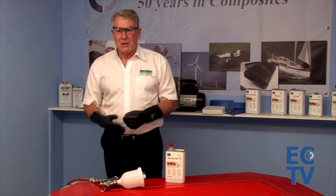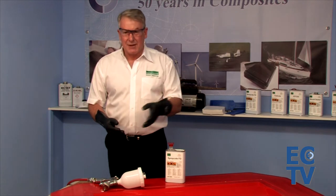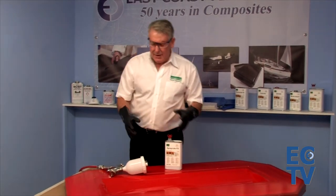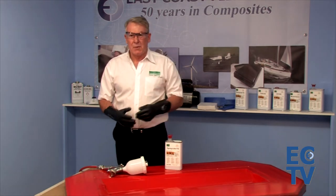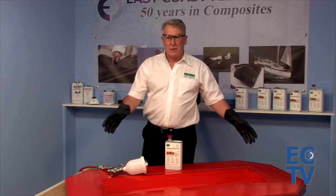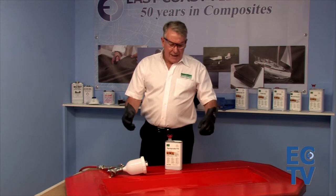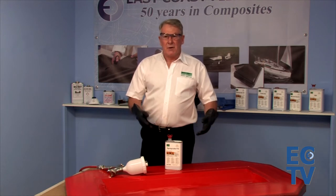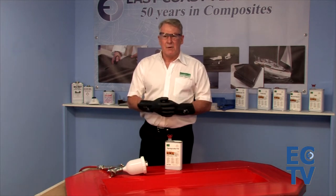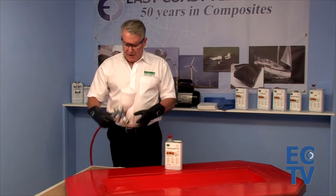If we have to apply six coats and wait 20 minutes between coats when cloth applying, with spray application we're not physically touching the mold — we simply put layer upon layer on as soon as each layer is dry. For instance, treating this mold would take 90 minutes or more to apply and cure four to six coats with cloth, but with the spray gun we could probably do that in less than four minutes.